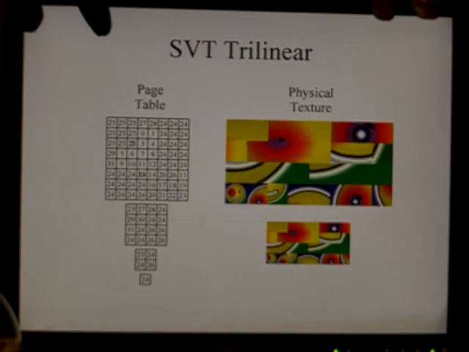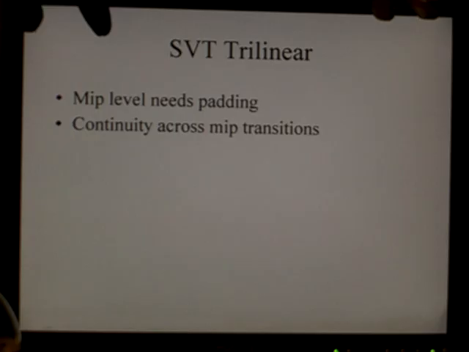Now what happens is the issues that I have to be careful about are I have to put padding into the MIP levels. That MIP level is also doing a bilinear sampling, so it has the same issue of page boundaries, so I need to make sure those page boundaries are padded. If the MIP level has padding, like 1 texel of padding, then the coarser MIP level needs to match, so it needs 2 texels of padding.